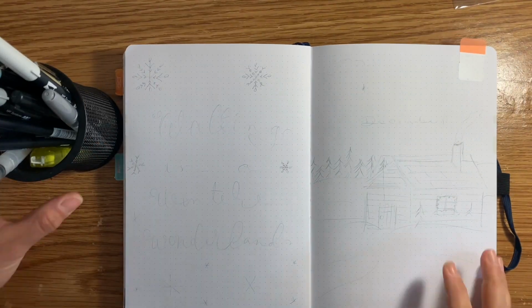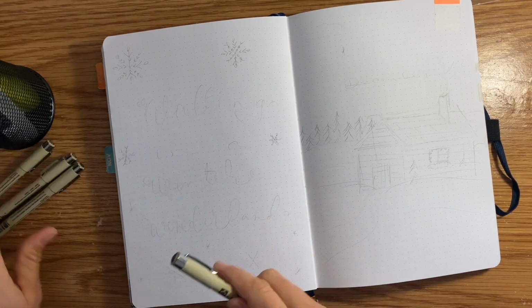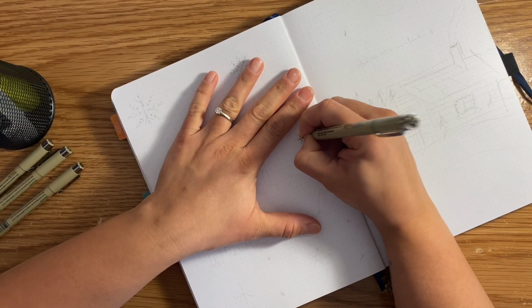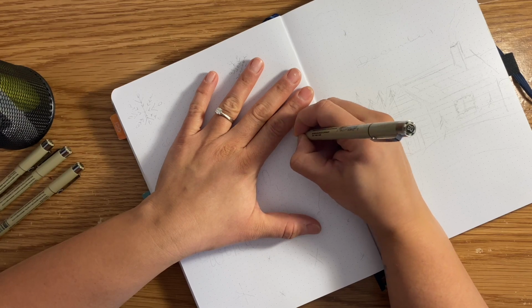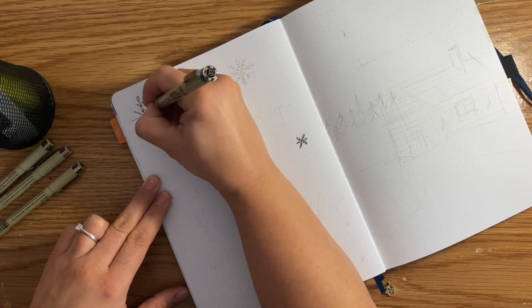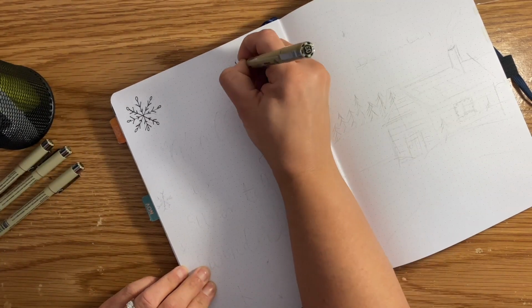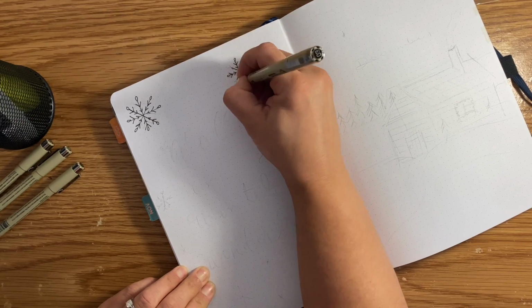This is my December bullet journal setup for 2020 and I am so excited to share this with you. I have kind of decided on something different. As you may know, if you've watched my December bullet journal setups in the past, I love festive themes. I go red and green, I go all out.